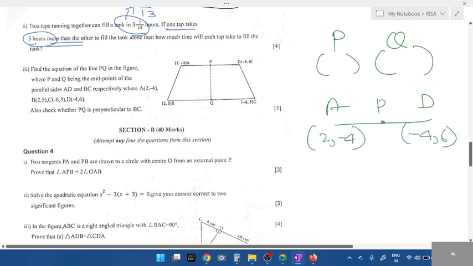If point P is the midpoint, what will be the ratio M is to N? What is M is to N, students? 1 is to? Yes. All of you will find the coordinates of P first. In the same way, find the coordinate of Q. Did you understand this question? First read this question. All of you will read and let me know.